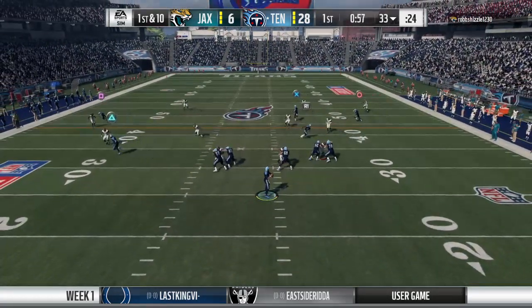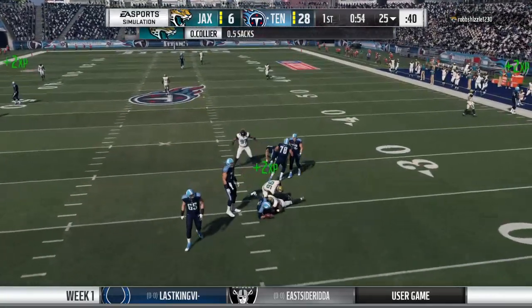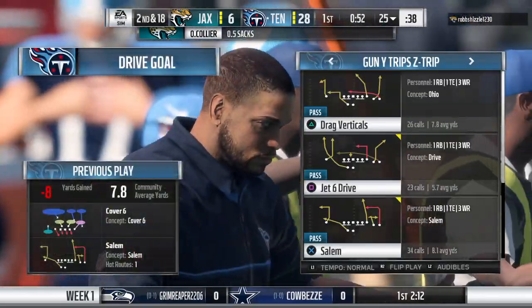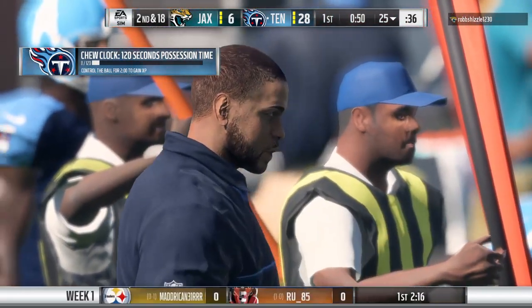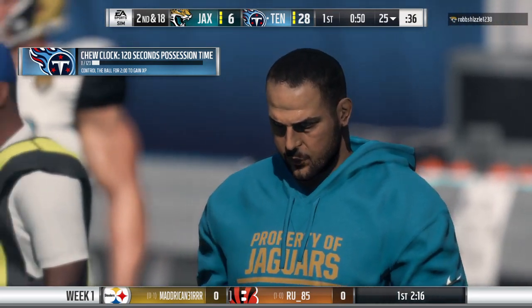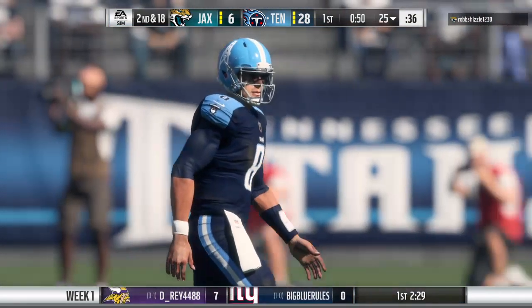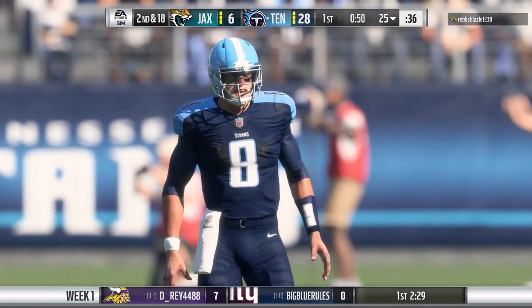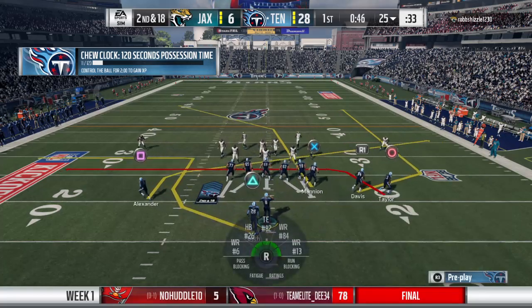On 1st and 10, here's Mariota. Jaguar pressure and a Jaguar sack. And we say it all the time, have to be able to get rid of the ball sooner than that. You have to help your offensive line out. They're going to protect you as best they can. And if you're getting 3 to 5 seconds to throw the ball, they're doing a really nice job. But when you hold it and give up a sack, you're really almost discrediting their work.